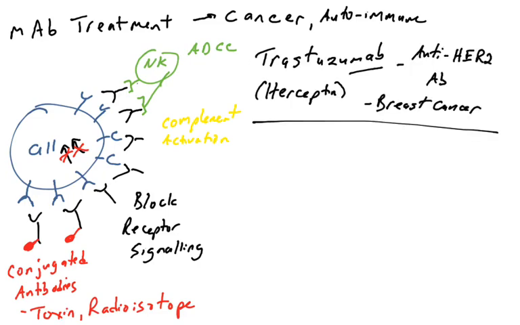A very common drug used to treat breast cancer, brand name Herceptin, generic name trastuzumab — ending in M-A-B — is a monoclonal antibody that binds a protein called HER2. HER2 is found on the surface of cells in the body and is abundant on the surface of some types of breast cancer. In HER2-positive breast cancer, there is a high level of HER2 responsible for those cells growing uncontrollably. This antibody binding HER2 triggers two things: it blocks receptor signaling, and it recruits NK cells to mediate antibody-dependent cell-mediated cytotoxicity.